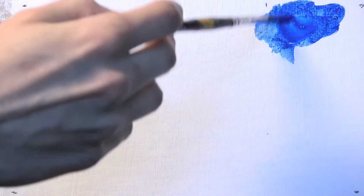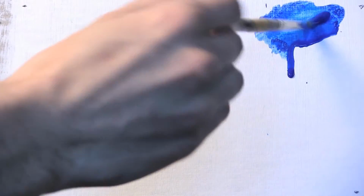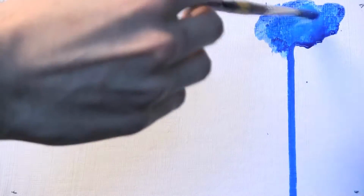Artists have been using controlled drips for a relatively long period of time to get all kinds of different effects in their paintings. And there's a lot of different methods for getting those controlled drips, and I'm going to call those methods natural, semi-natural, and assisted. For a natural controlled drip, it's actually a little bit less controlled. You're usually just adding a lot of water onto your canvas or support and just letting it do its own thing. It's very, again, natural in that way, and it's good for certain things.